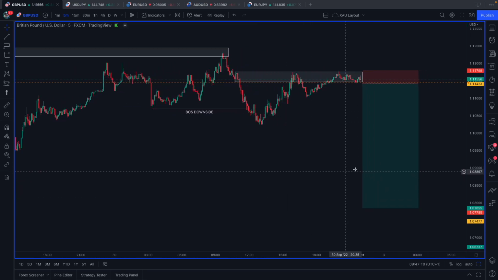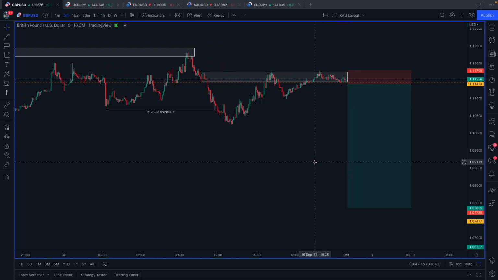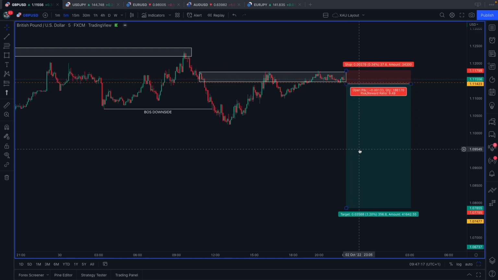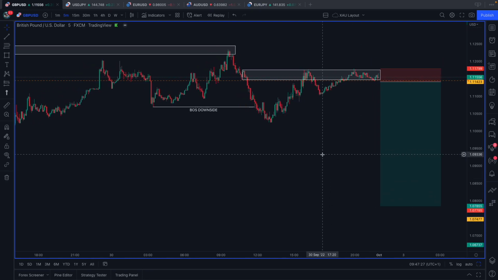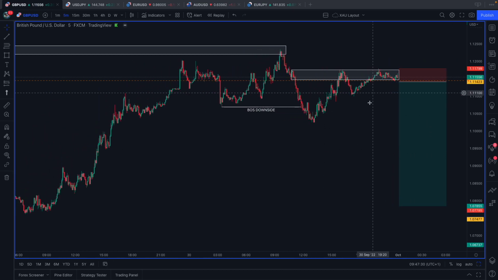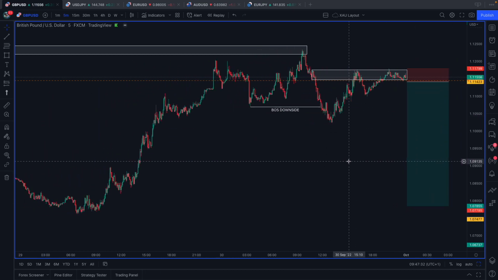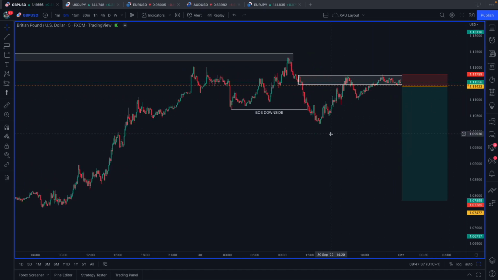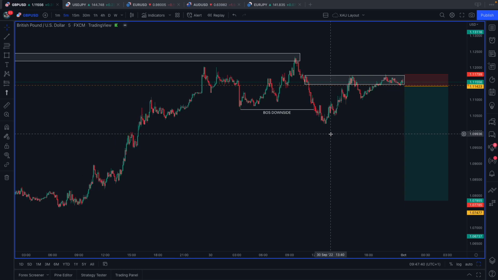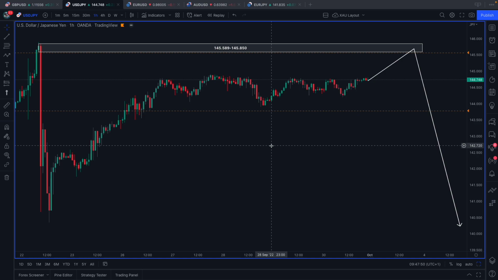Now, this trade here would offer us a 1 to 9.5 risk to reward ratio. If you are trading with a 1% risk, this is 9.5% returns. If you trade 2% like I do, you're looking at nearly 19% from one position. So this is a trade I'm looking to place as of the open later on tonight. Just keep your eye out, ensure that price is continuing bearish, and then look to get involved in this market on those sell positions.